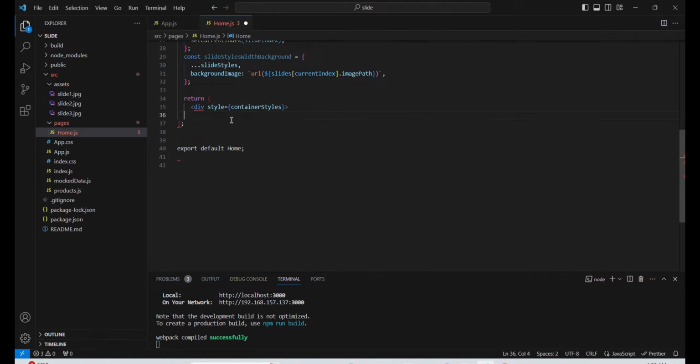Inside this, I'm going to create a division with styles first. Container slide and slide styles. Then I'm going to create a division for our arrow keys. On click, go to previous, with the style. First, let's go to left arrow styles and add the arrow and close the division. Okay, now do the same for the right arrow.